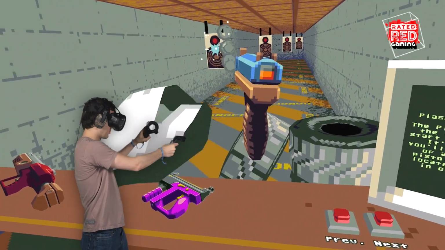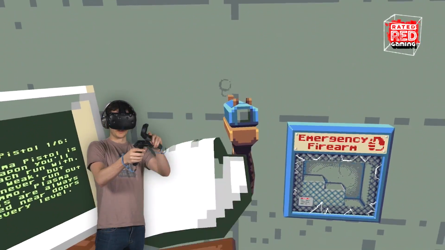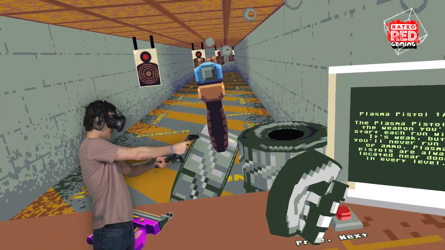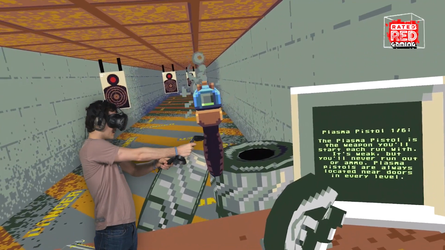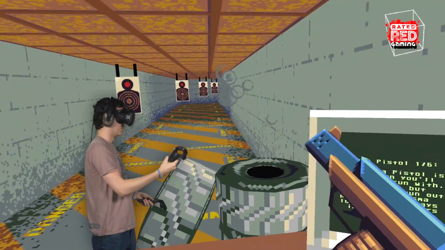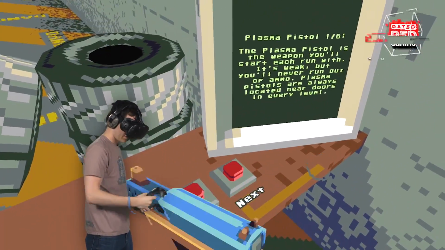All right, so I have infinite bullets, or, yeah, ammo with the pistol. But it cools down. There's a cooldown on it. What's the range like? So it's not very accurate. It has a spread to it. All right.